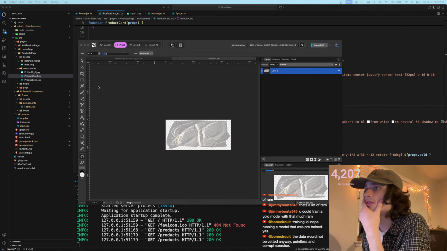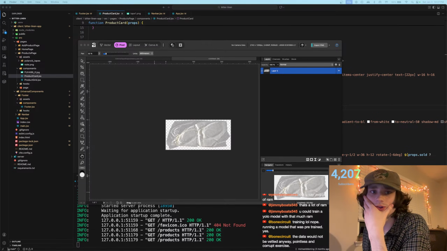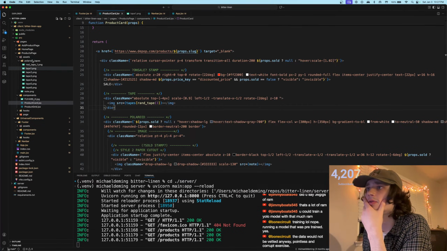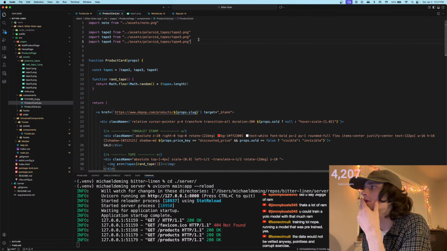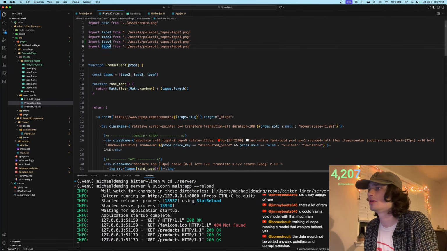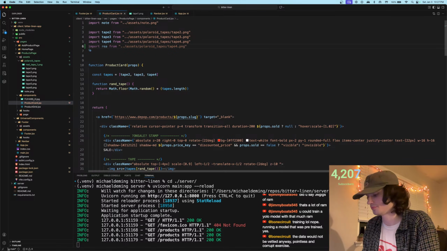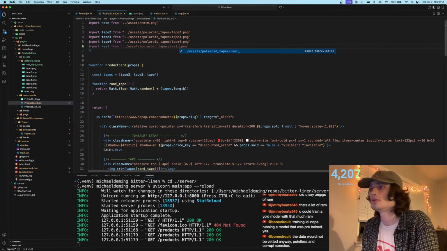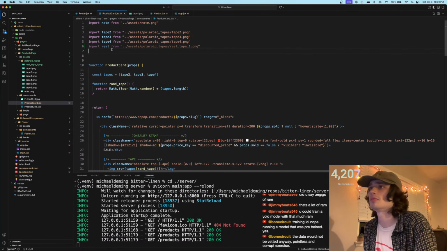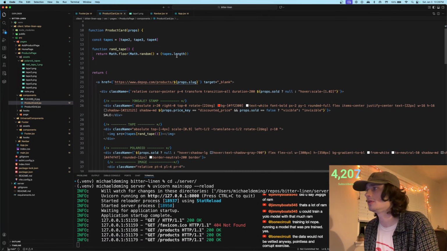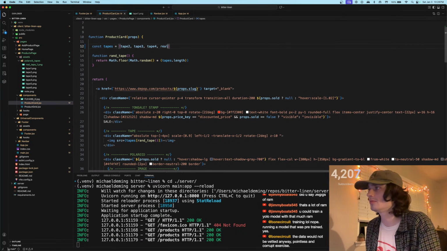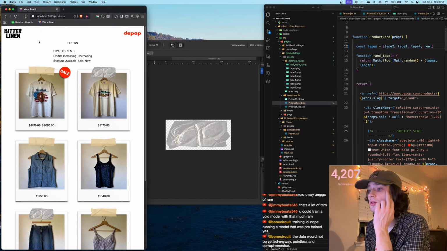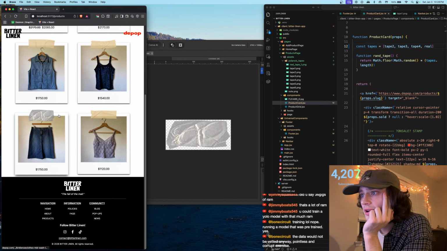And then let's go into my downloads. Real tape 1. We'll throw this guy into our Polaroid tapes. Let's go and bring this in here. We'll call it real tape. We'll just say real. This is going to be real tape 1.png. Let's take our reel here and we'll throw it into the random that gets picked out of here. That's what's happening. Okay.